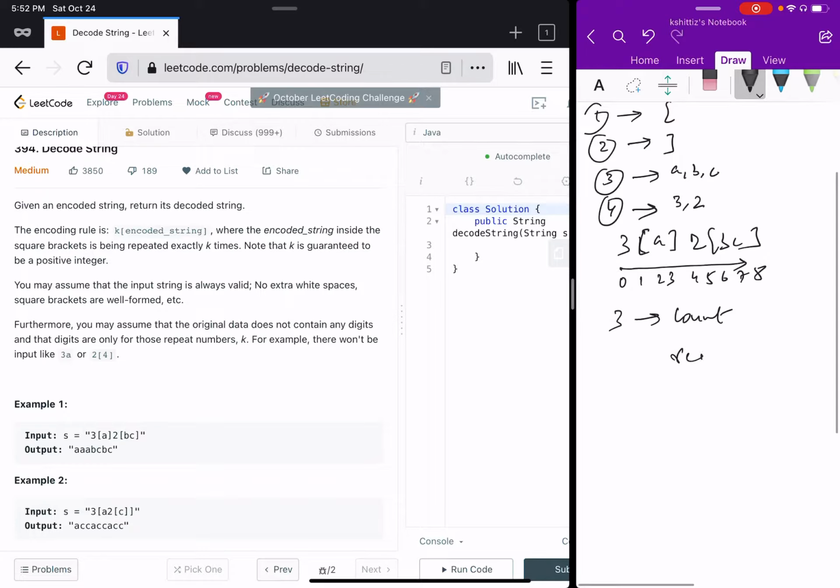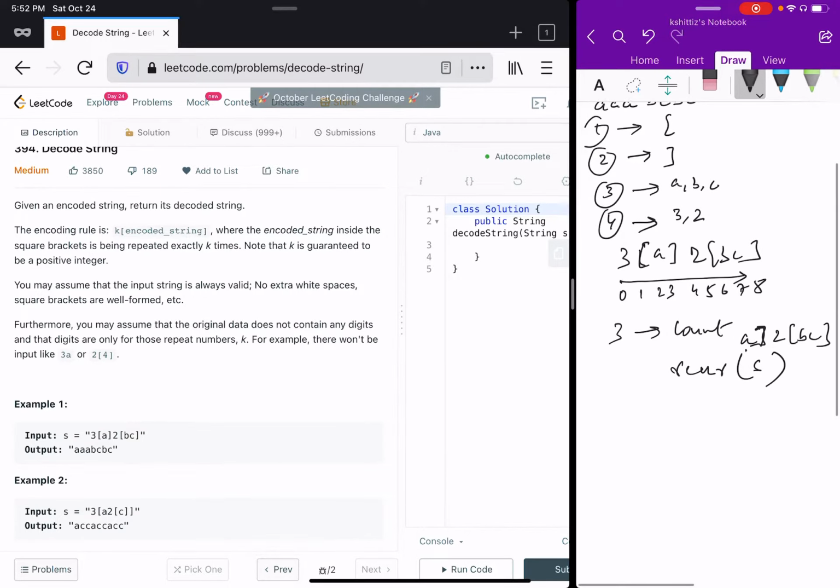If the recursion function takes a string s, we pass the remaining string like this, a[2[bc]], into this recursive function, and the index from there starts from a. If we find a character, we just append it to the string. And as soon as we find a closing bracket, we simply return that substring.